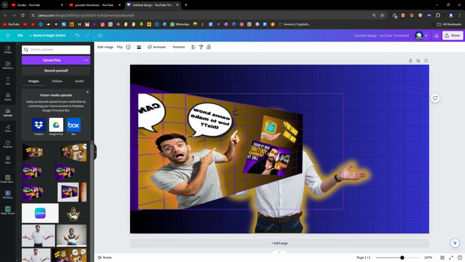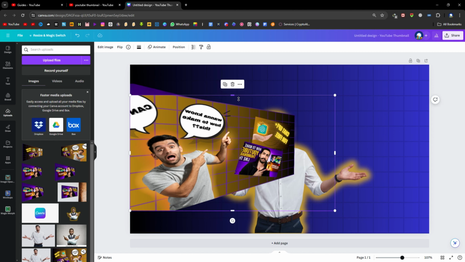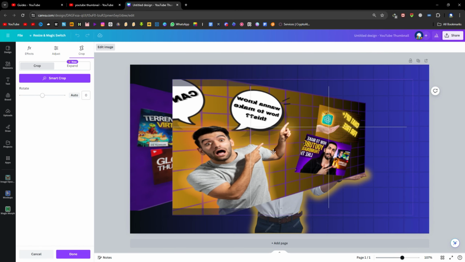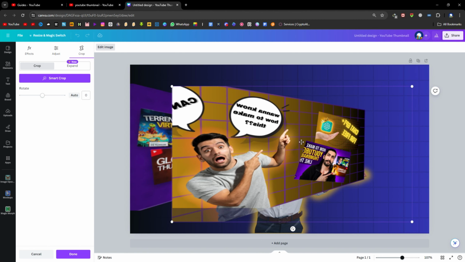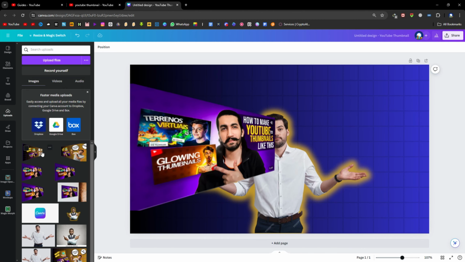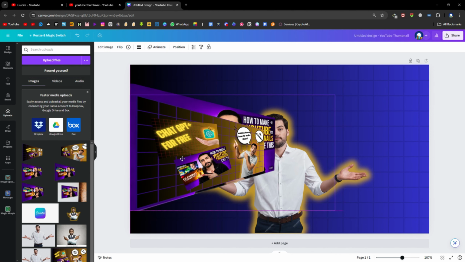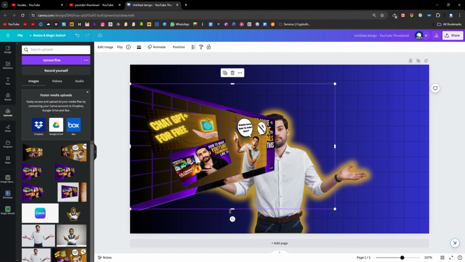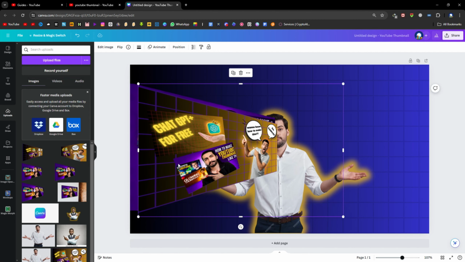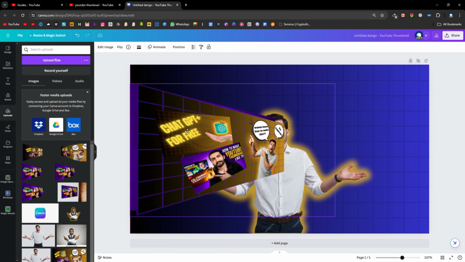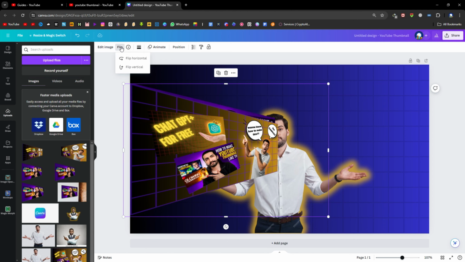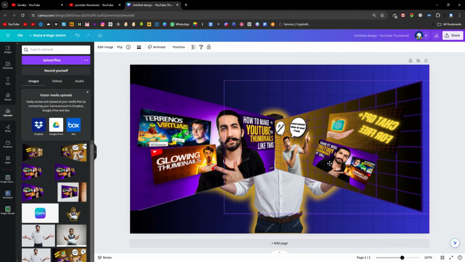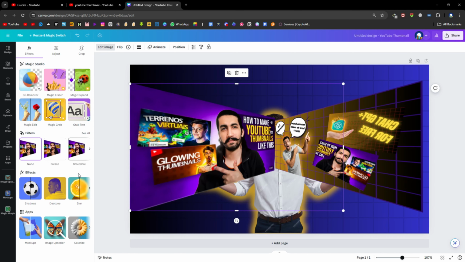And also keep in mind that both pictures are equal in size. Now the next thing is to make the pictures blurry so they don't take too much attention.